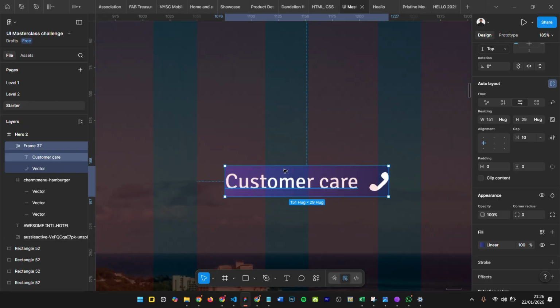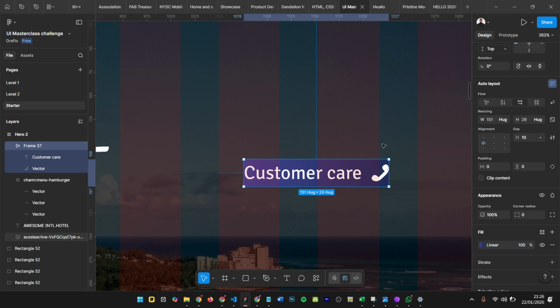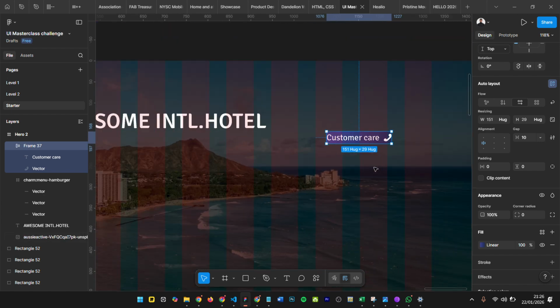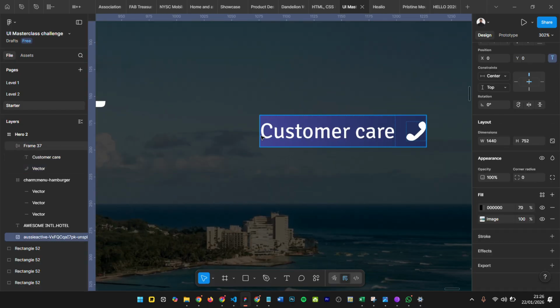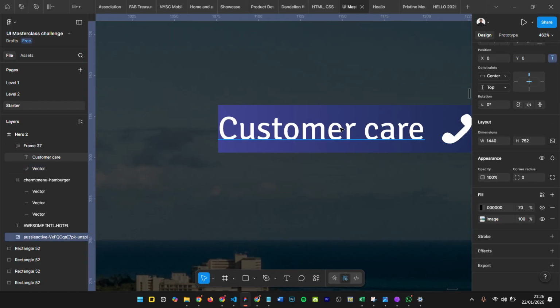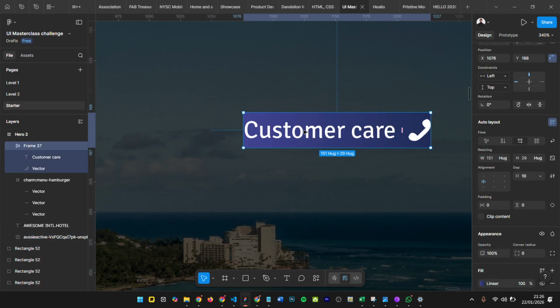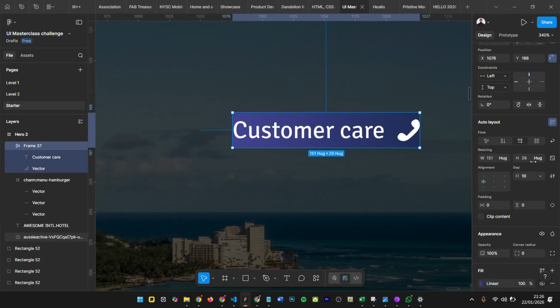So you can see what we have here now. We can toggle the grid by just pressing Shift and G. Okay. So you can see this button is looking good, but let's just make it better by giving it some space. How do we do that? To give it space, just press the frame. Let's just rename it to CTA Customer Care.